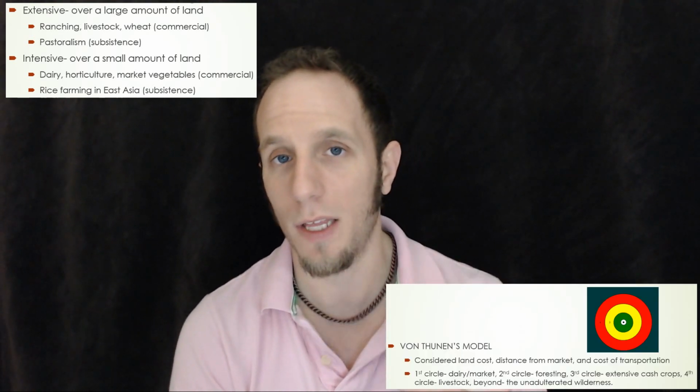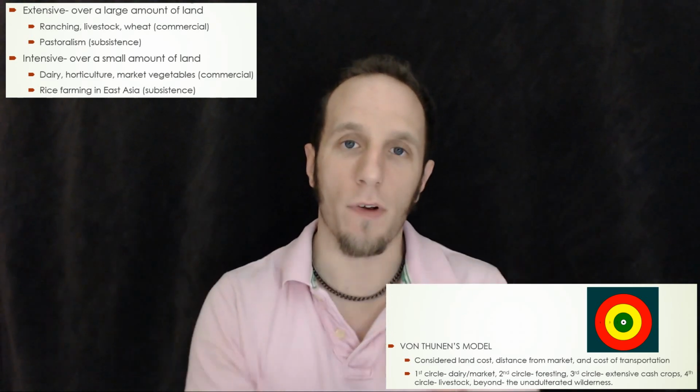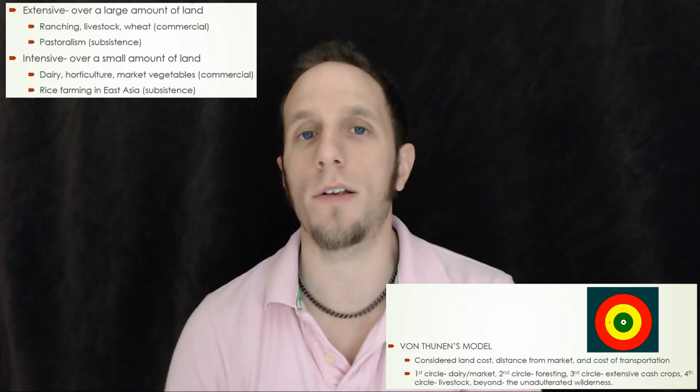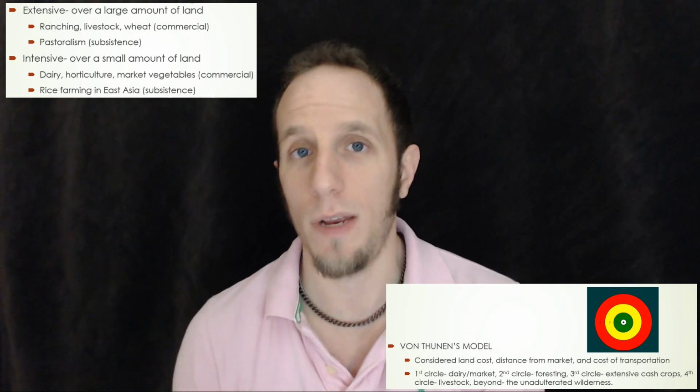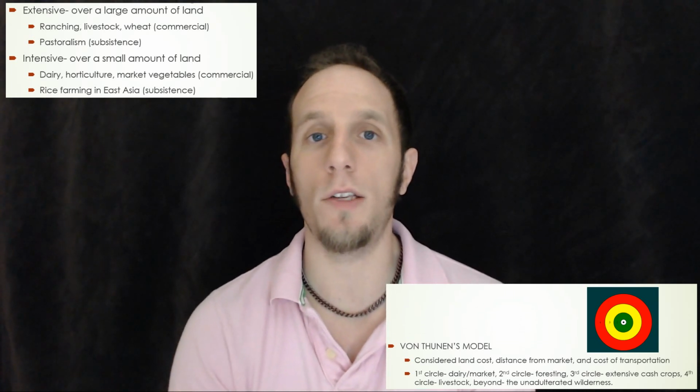Just to quickly rehash that, there were several different circles that represented what parts of farming or types of farming were going to be done relative to the market. I wanted you guys to be familiar with the von Thunen model. I'm not going to go into it right now, but there is definitely a video on my YouTube channel that's linked to understanding von Thunen, and you can find many different explanations of this just by doing a simple Google search. I'm not going to ask you guys to know a heck of a lot about it, but I do want you to know basically which circles represent which types of market crops.